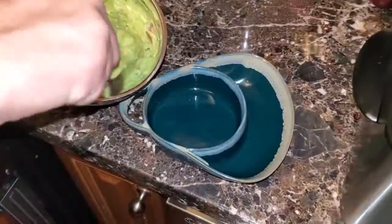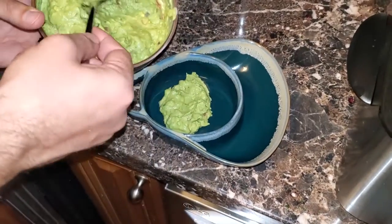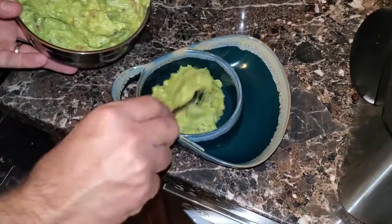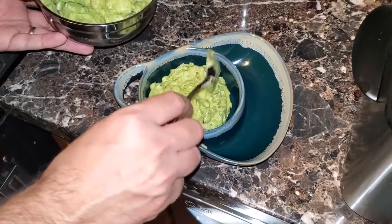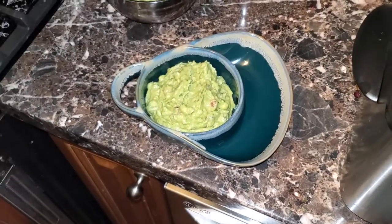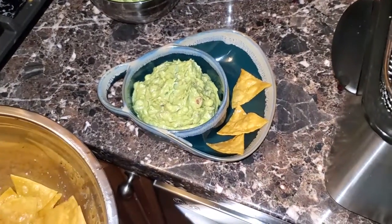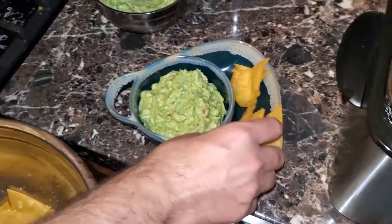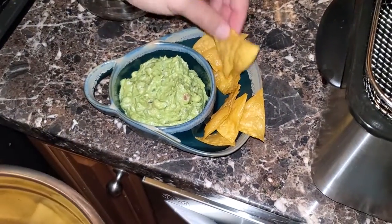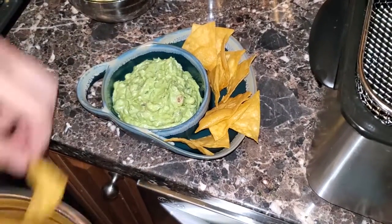To plate it up, I've got this really cool looking dish — thanks to my wife. We're going to go ahead and pile in the avocado right in the middle where the sauce can go. You can put literally anything in this bowl. We're going to put the avocado in there — as you can see, it's nice and creamy, consistent, holds its shape, it's not watery, not chunky. We're going to go ahead and add the chips. Add as many or as few chips as you want. If you don't have a fancy bowl, you can use a regular bowl or a plate — it really doesn't matter. That's what's great about cooking: you can add and change things.